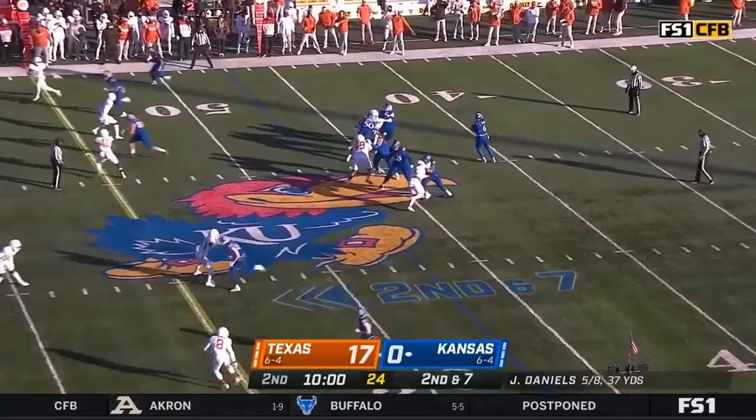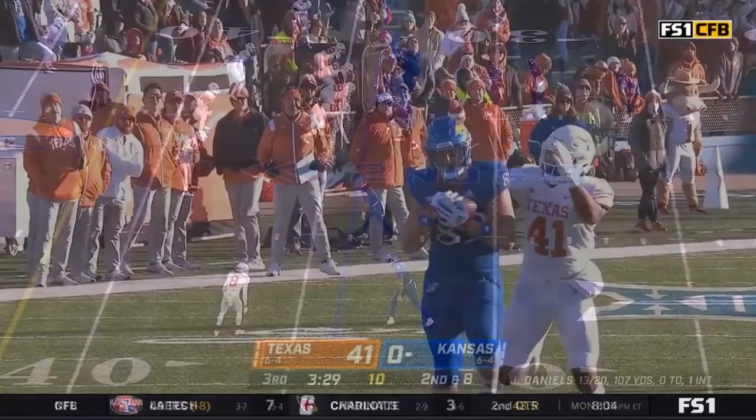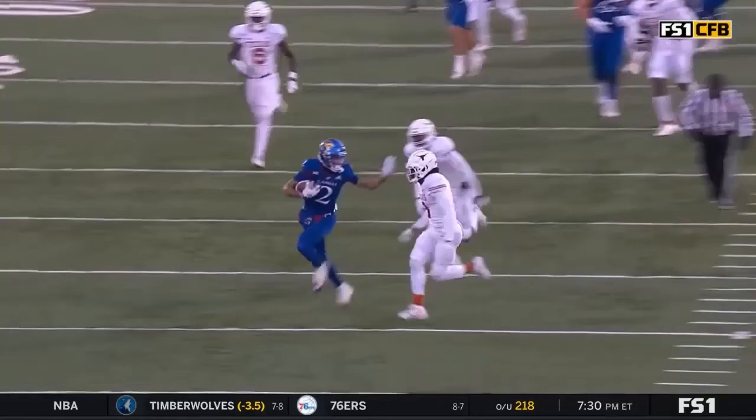The middle's open. Daniels going for it — and he's got it! First down and more for Mason Fairchild, down to the 21. How about 31 more yards through the air as Jalen Daniels dials up that deep ball. Daniels takes another shot and delivers — right over the middle, Lawrence Arnold — and he'll take it all the way out of bounds inside the 25. First catch of the day for Arnold, a big gain of 42 yards.